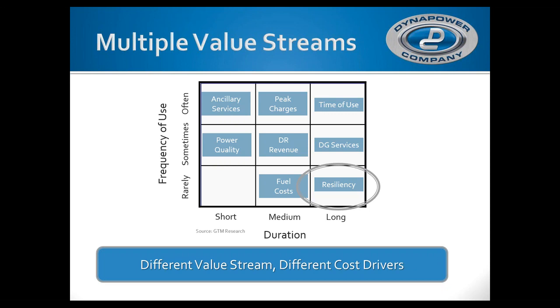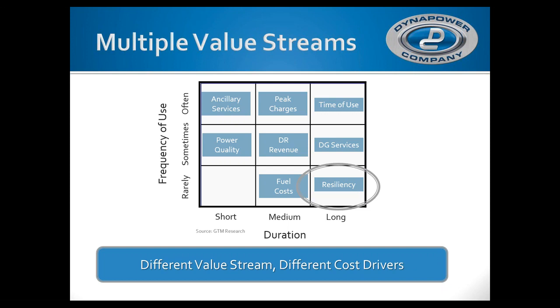And so I've got a matrix here outlining the spread of values that we see. And I think this is important because while we're talking about resiliency today, the bottom line is that at some point we've got to figure out a way to pay for this. Right? If we're retrofitting a project with storage, there is a cost involved with that. And unless somebody has figured this out, there's not really a great way to monetize resiliency. However, if you've got batteries on the system, and you've got the proper controls in place, there are revenue streams out there that you can take advantage of.